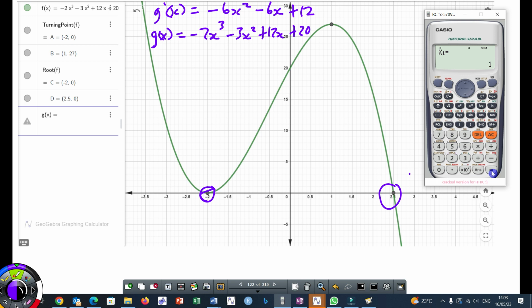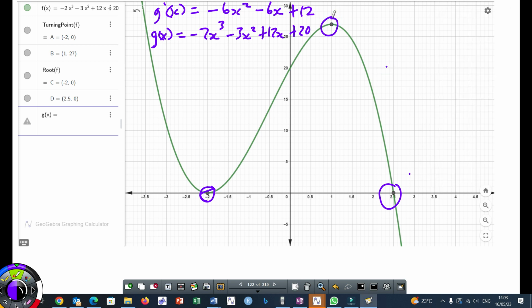Which one is this? x1 equal to 1. Did I find my derivative correctly there? Yeah, it's correct, because you can just divide the whole thing by -6. So you've got -2, so the other one is, let me check my equation. Did I put it properly? It's 12 plus 20, that's fine? Yes, so right. So it's this point here.